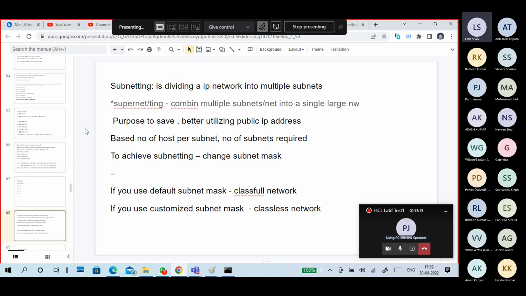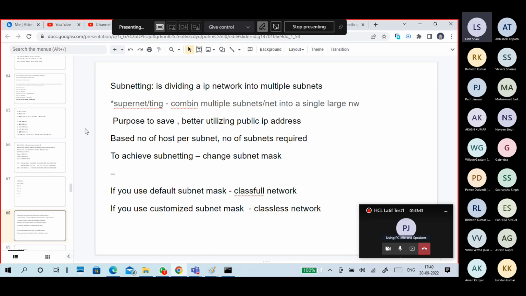Okay, so you need 10 public IP addresses, but if you take one network at minimum, like a class C, it is giving you 254 IP addresses, but you have only 10 servers. You need only 10 public IP addresses. So 254 minus 10, 244 IP addresses are getting wasted.